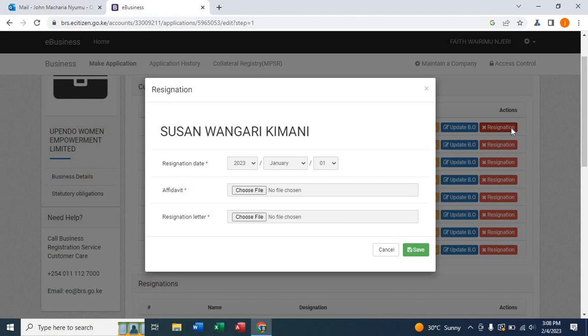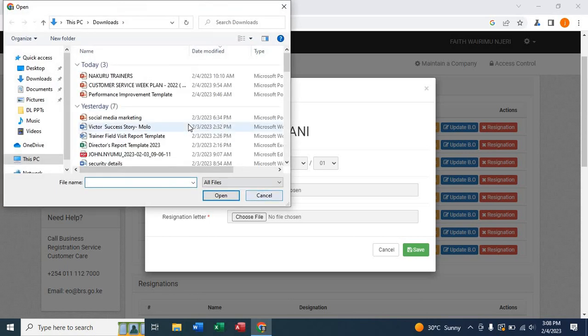You see, as I have said, you'll be required to attach an affidavit. So number one, the resignation date, when do these people cease to hold the office? Number two, you attach the affidavit which they have consented that they will no longer be director of the said company. And just to make sure you attach that.